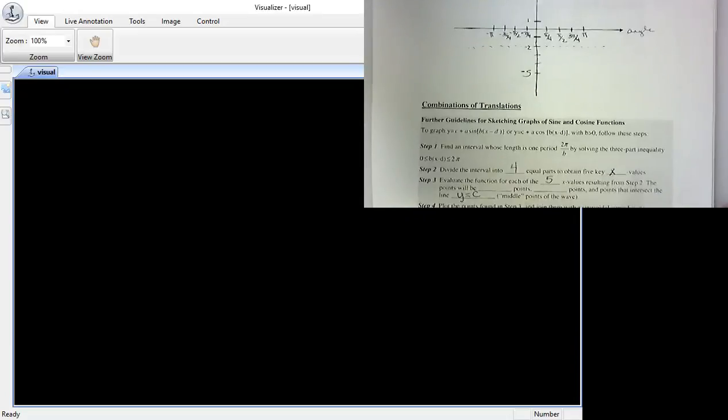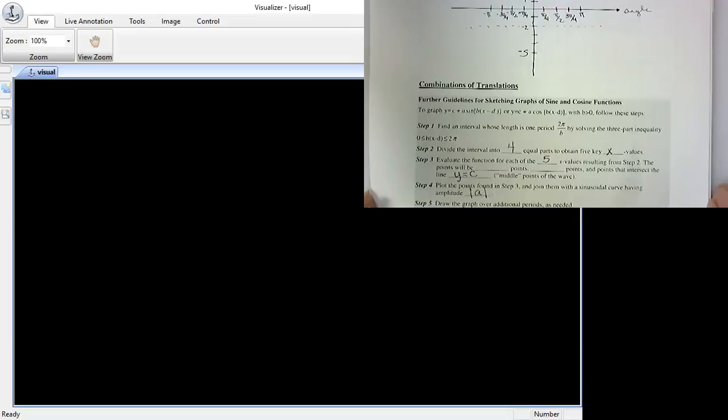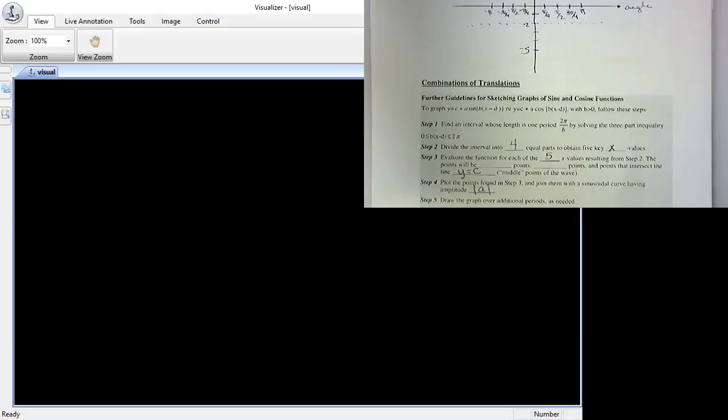Yes? There were still 2 blanks we didn't fill in. Oh, sorry. Okay. And so what, yeah, I should have pointed this out, because when we're putting those x values on there, besides crossing wherever c is, we're either going to have max or min points because it's a high or a low. Okay, thank you. I did leave that part out. All right. And then, like I said, we can extend it out if we need more than one period.